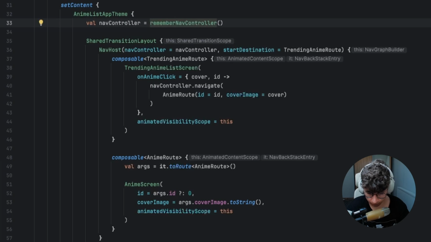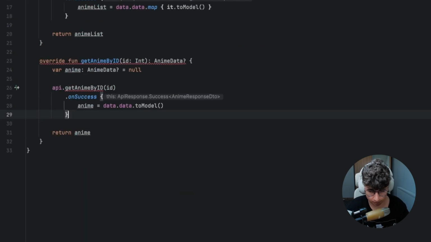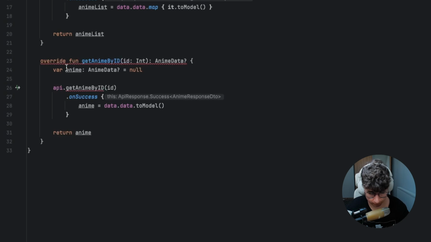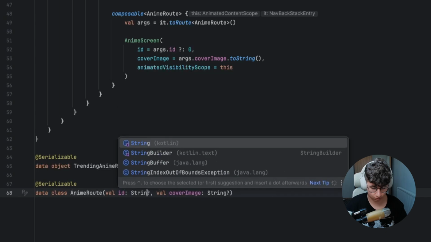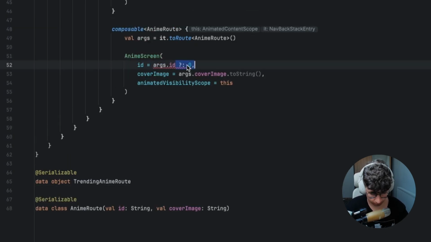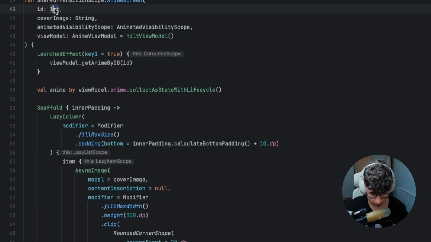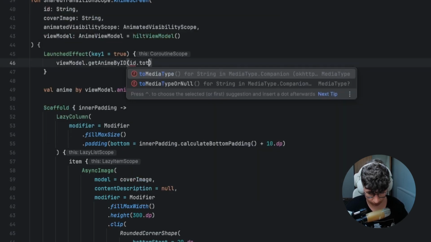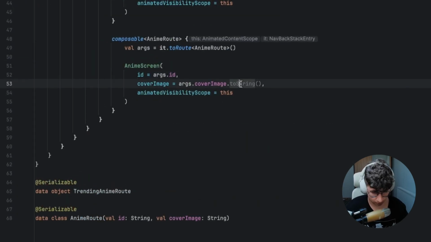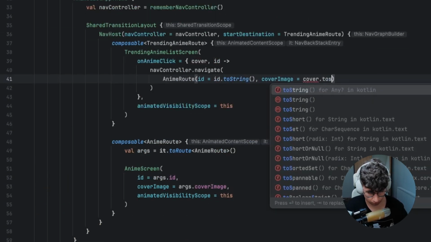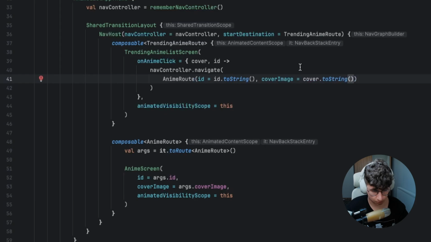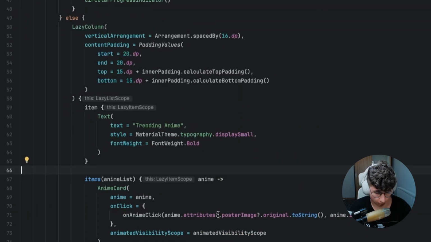Okay, and we have an error here, so let's go here, and it is because I forgot to add the suspend here. Okay, I got an error, and it is because I made this nullable, and let's also make this a string, and pass it here like this and like this, toString, and simply convert it here to int. And let's remove this thing and pass toString here, and I think we should be okay with them. Okay, and I noticed that I put the cover image instead of the poster image.